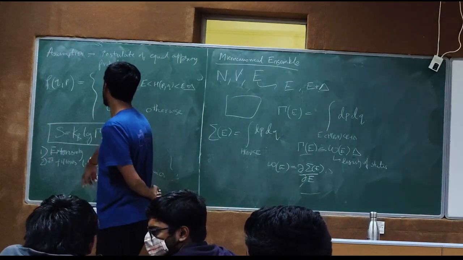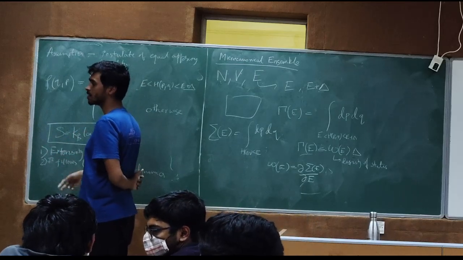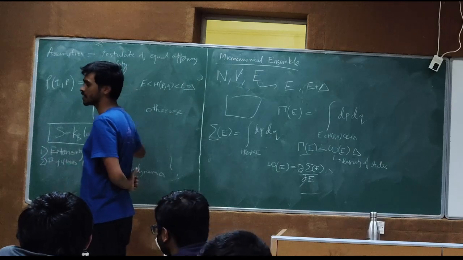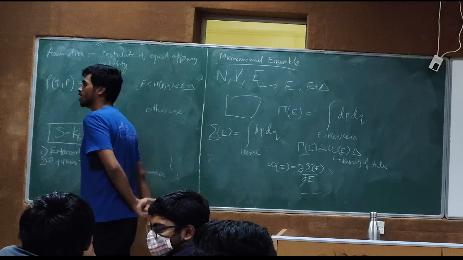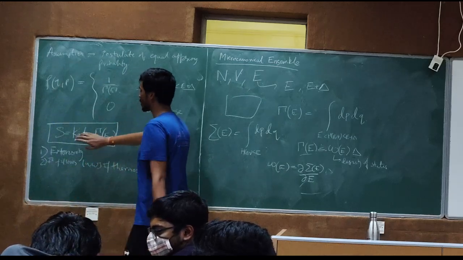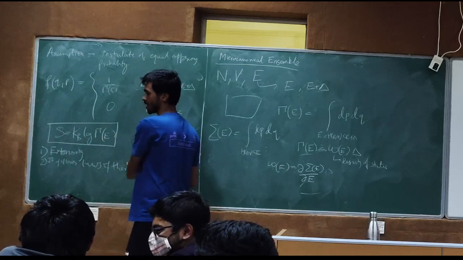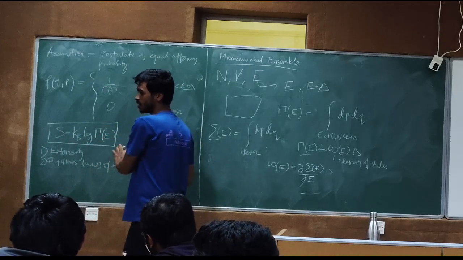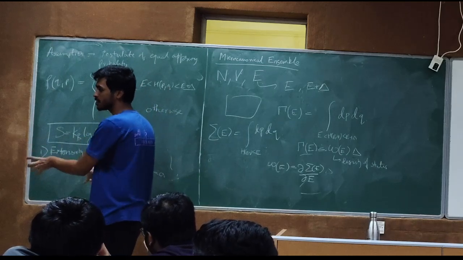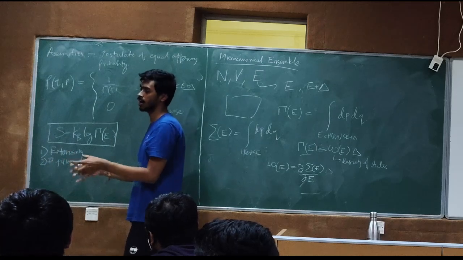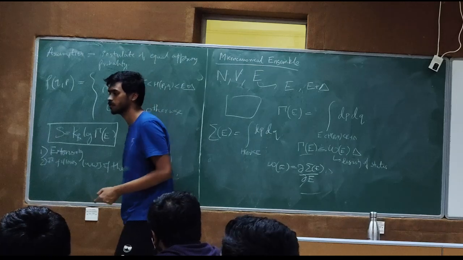I'll show that, but we have the second law, right? It states that entropy is an increasing function. So this function is such that it follows that, and it is extensive, which means that if you take two systems, the total entropy of the two systems will be the sum of them.